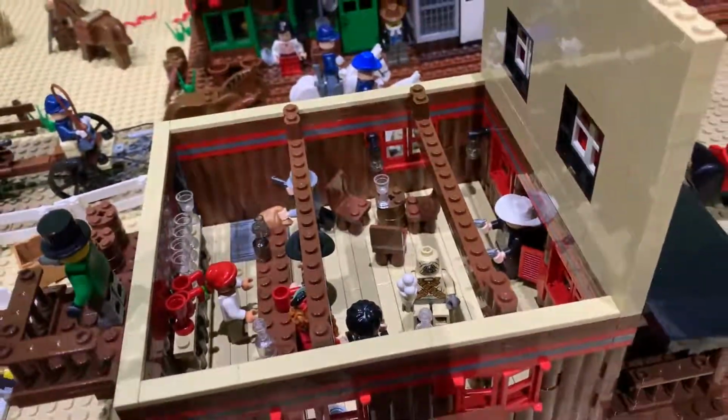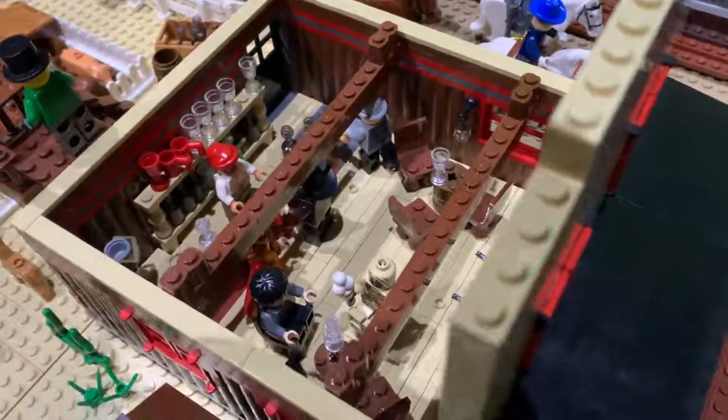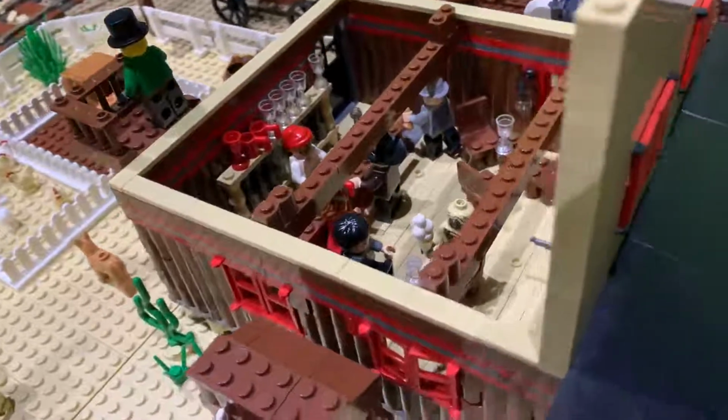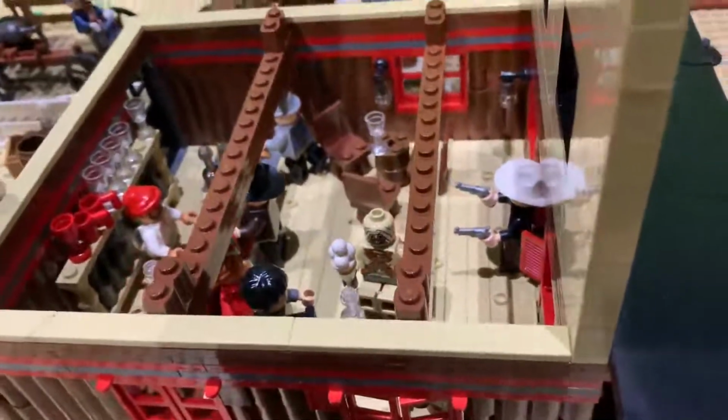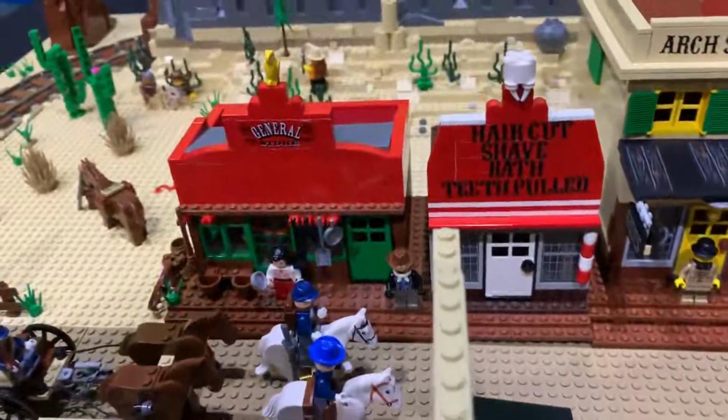And there's a number of villains waiting at the bar to be served, obviously. Being Lego, they don't get any alcohol, I suppose. And there's a Tuscan Raider who's managed to find ice cream. I don't know how he's managed to get that either. Well, he was parched. Across the road from that, you've got the general store.